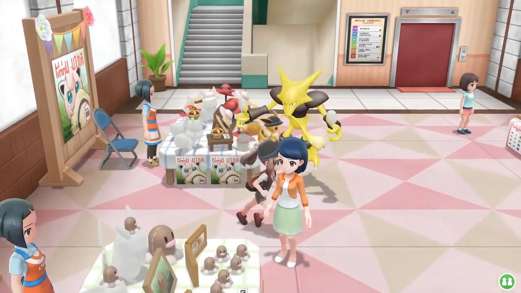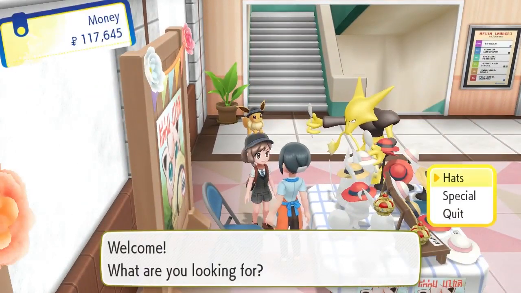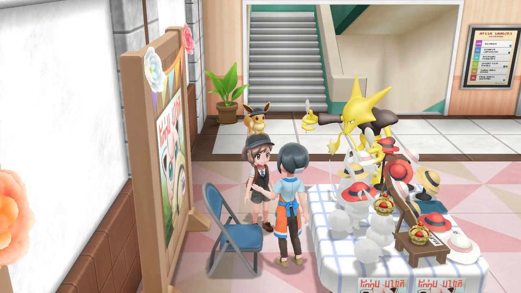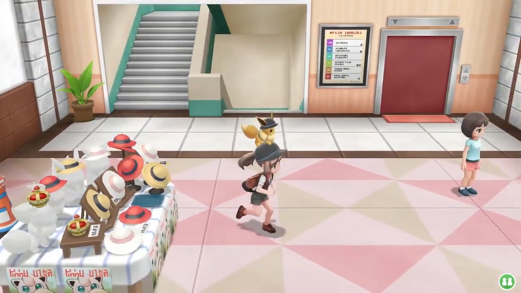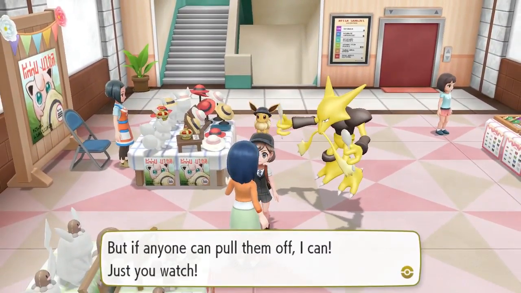Oh, and this is the place with the accessories, isn't it? Oh my gosh, a Jigglypuff poster. Welcome, what are you looking for? I could buy hats! I could buy all these hats! Oh, special crown! I don't have $999,000! What? These Diglett hats are something else. If anyone can pull them off, I can.